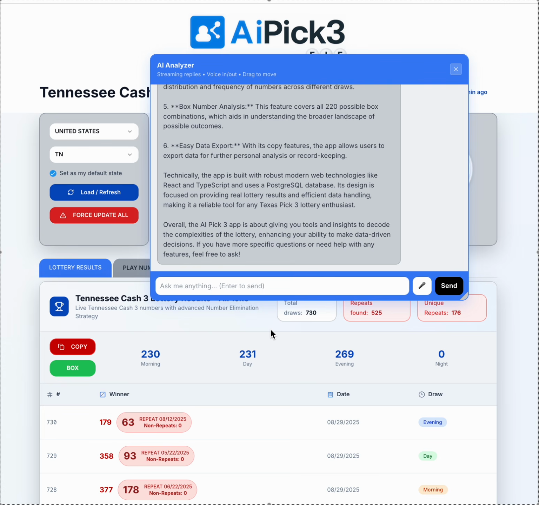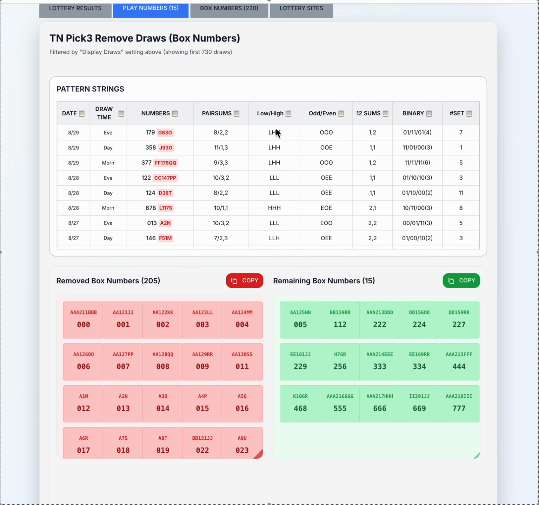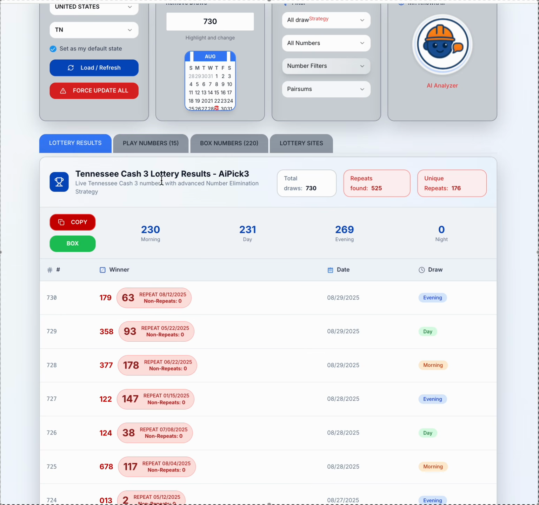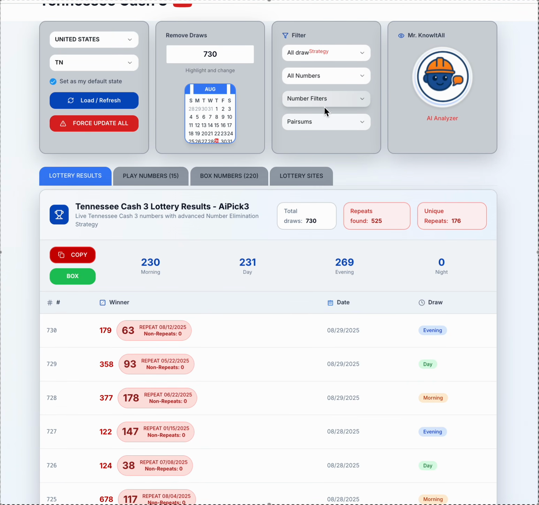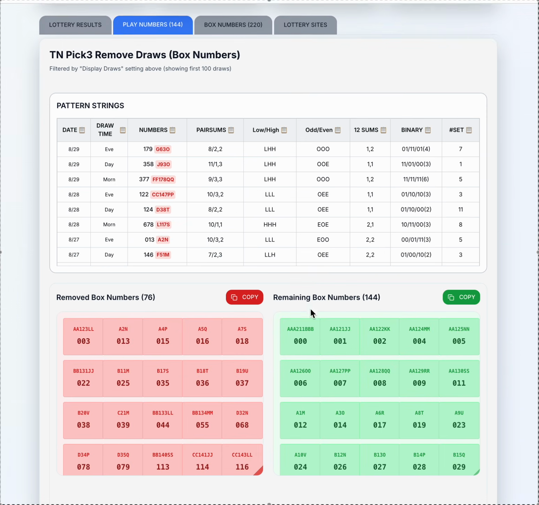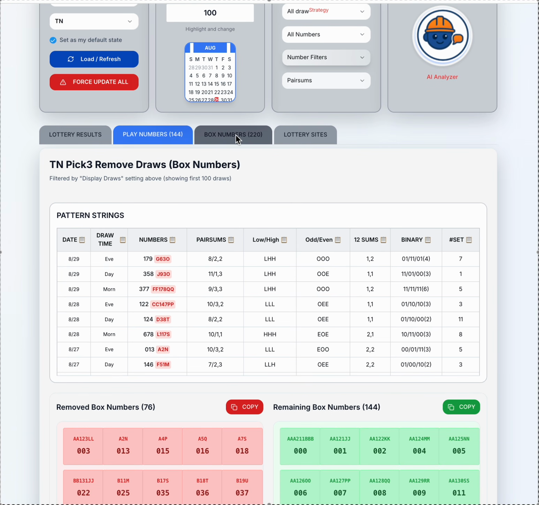2. Pattern recognition. One of the standout features is the pattern strings table, which displays results along with unique coordinate codes. It highlights repeat numbers in red, making it easier to identify recurring patterns that could be significant. 3. Filter and customize. You can filter results by different time periods and number patterns, such as singles, doubles, and triples. Additionally, you can choose how many past draws you want to analyze, tailoring the data to your specific needs. 4. Coordinate system. Each number in the draw has a unique position code, like 000A211BBB, which helps in understanding the distribution and frequency of numbers across different draws.